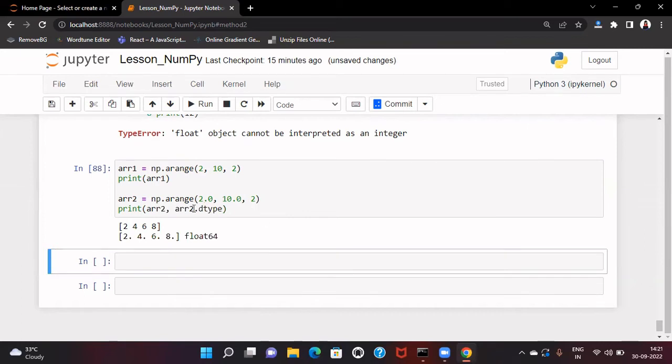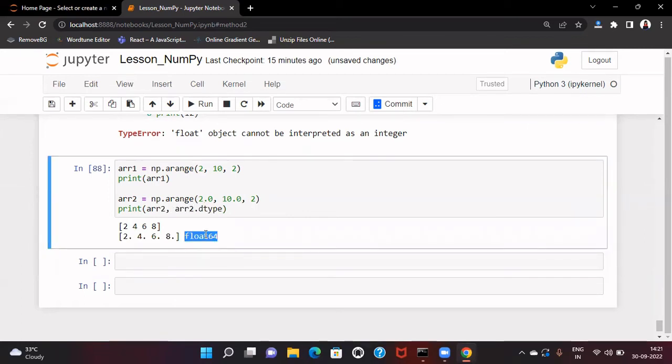So here you can see the data type is nothing but float64, which has been interpreted from the values itself, because the start value, the end value, these are float. So it has interpreted the final output value from this start and stop values.